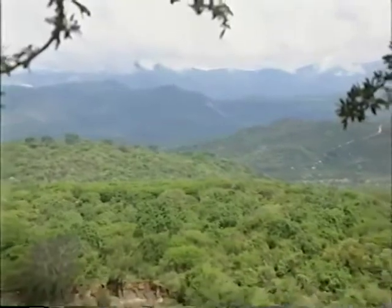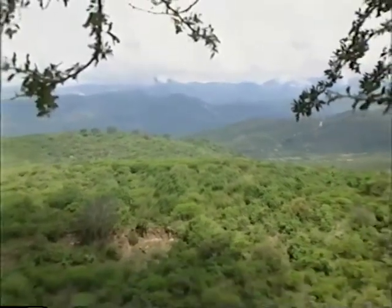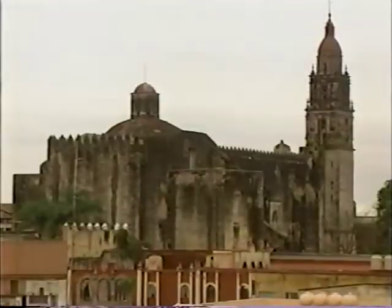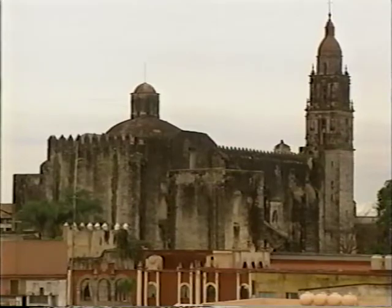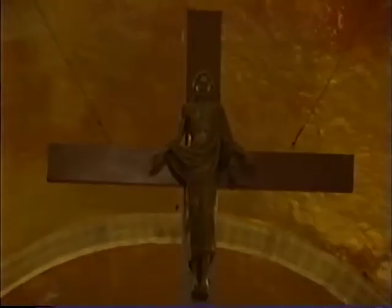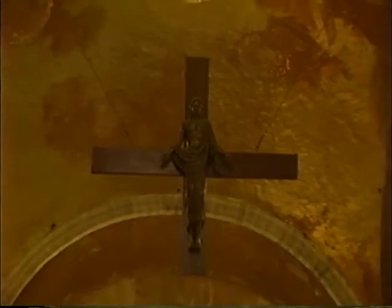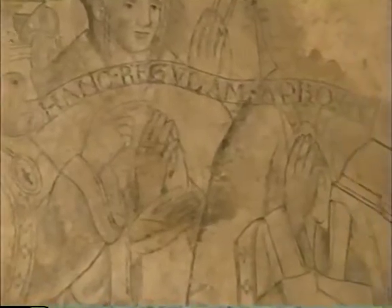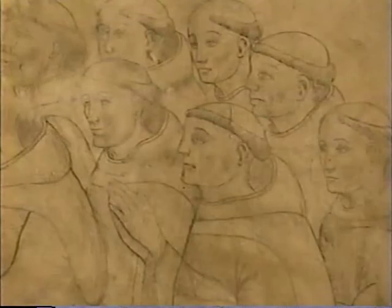Finished with our experience on the river, we head back to the city. Once there, we can look forward to seeing one of Cuernavaca's most revered and historic buildings, this 16th century cathedral. The unadorned wood-carved crucifix hanging above the altar reflects the building's ambiance and heritage. Besides being an historic site, the cathedral is still fully functional. People come here to worship, as the monks did more than 400 years ago.